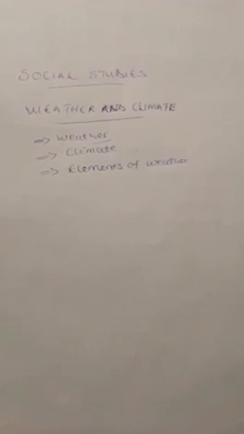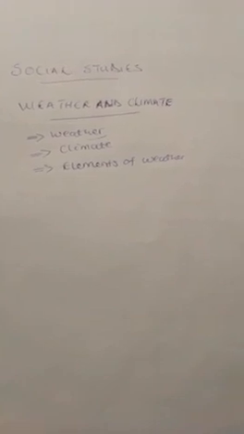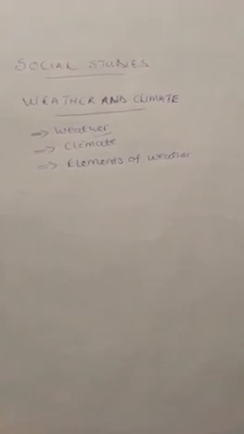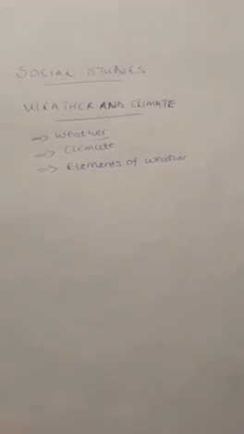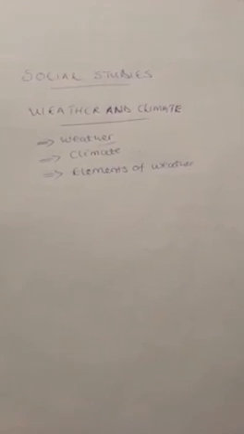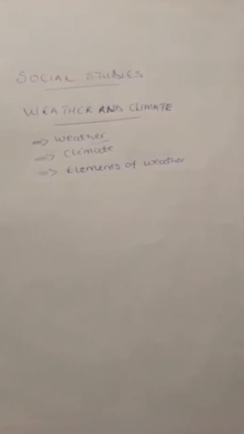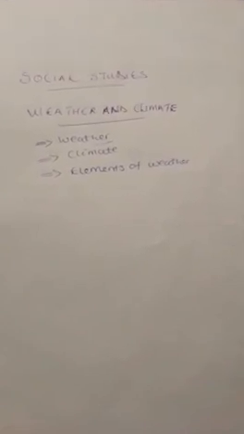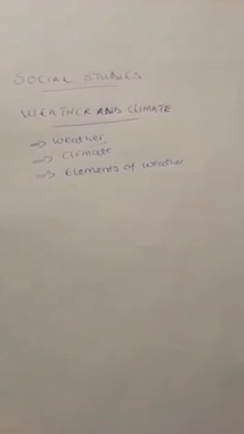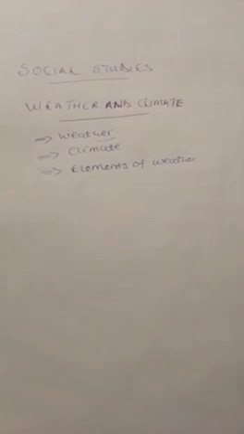And also weather varies from place to place. The weather of a certain place today cannot be the same as the weather of another place on that day. For example, you may find that in Chongwe, in a certain area, it can be raining, while in another area it's not raining. You can find that in Chongwe it is raining, or in Kitwe it's not raining. In Ndora it is warm, in another place it's cold. So our weather varies from place to place.